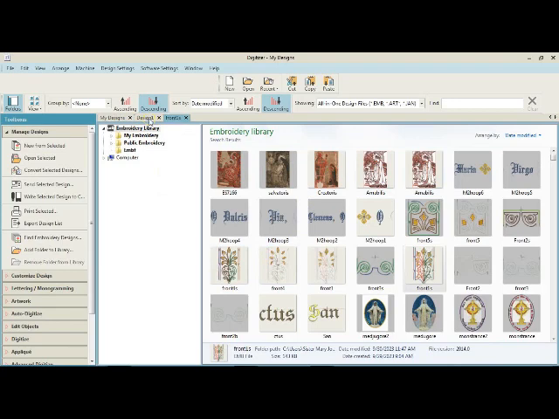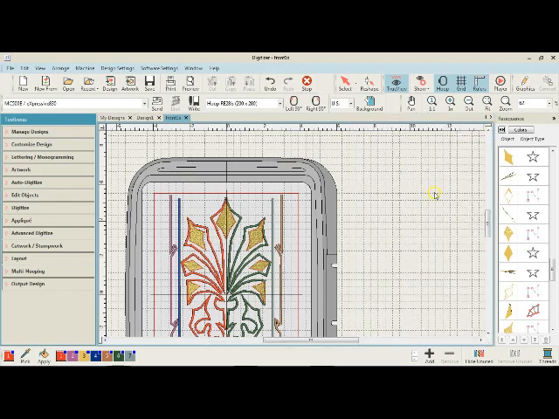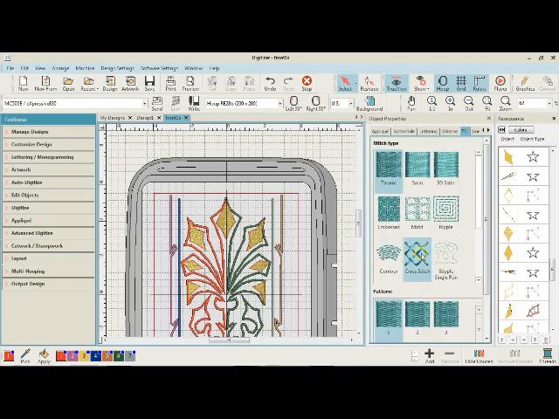On this side, you have object properties. Now you can click this off if you want to give yourself more room, but if you need it open again, you have to right click somewhere in object properties down here at the bottom.